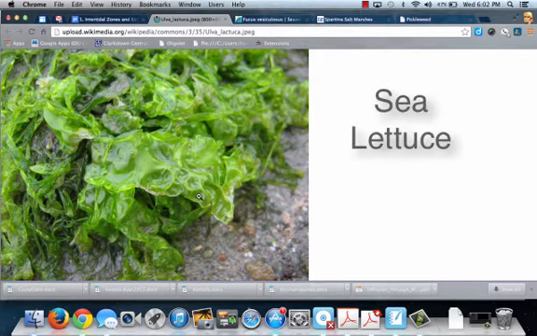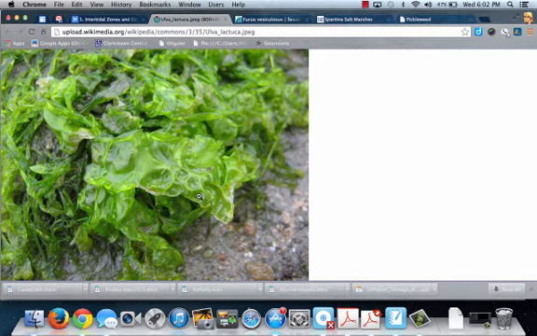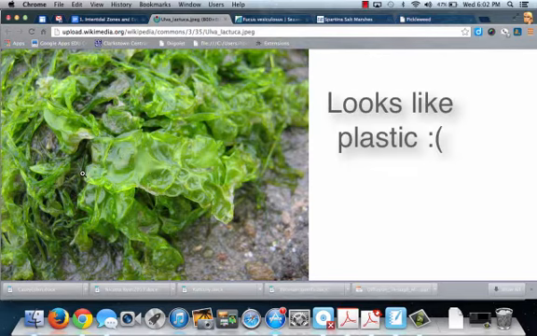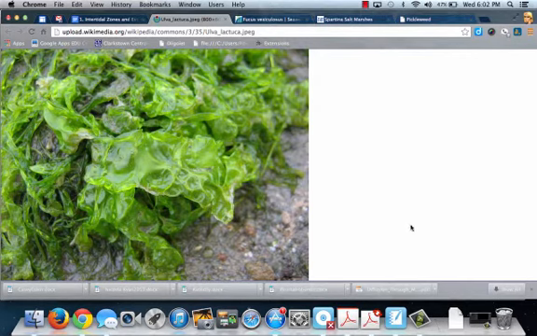That's important to know. It grows better when the water is warmer in the marsh, and it's eaten by a lot of scavengers, maybe small crabs, some herbivores, and when you see it in other places, it's also eaten by sea turtles. What's unfortunate about ulva is that it looks a lot like a plastic bag, and so a lot of animals are mistaking plastic bags for ulva and eating them, which is causing toxic plastic ingestion.